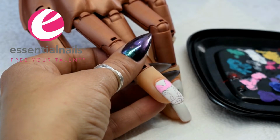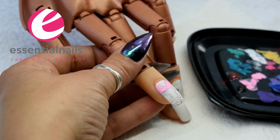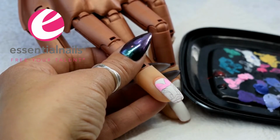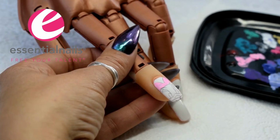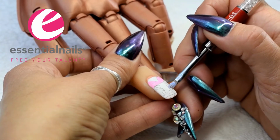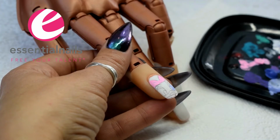So she has very pale eyes that are not quite white, they're sort of off-white. So we're going to mix a very, very, very pale blue, still a bit too dark, I think. Yeah, too dark still.